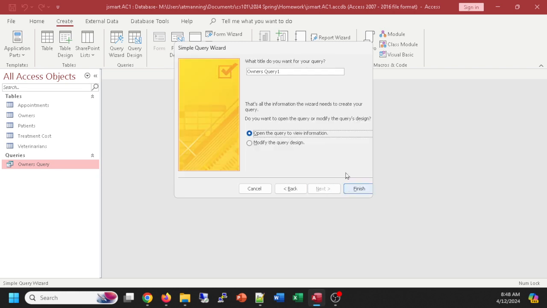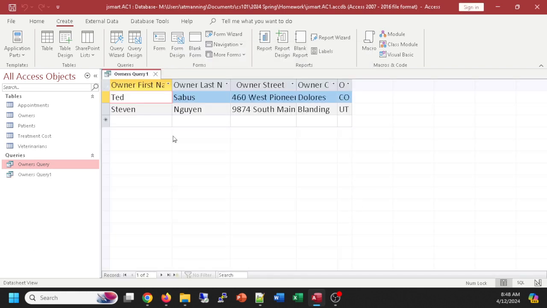Next, and it's adding a 1 to my query just because it sees one already named owner's query. If you try to save it the same name, I don't think it'll be happy. I finish, and there I see that information listed. So this is what a query does for us. It extracts information in a particular order that I request it.